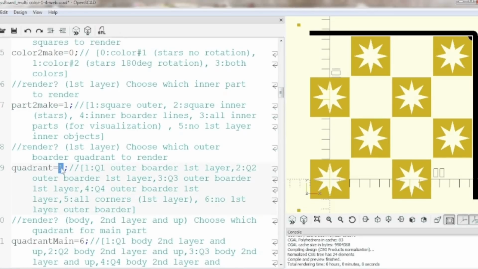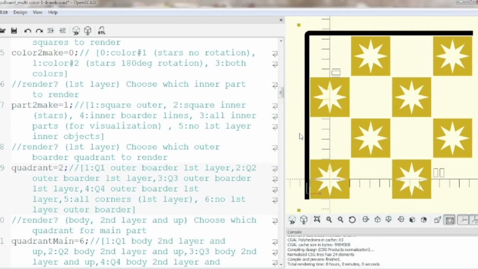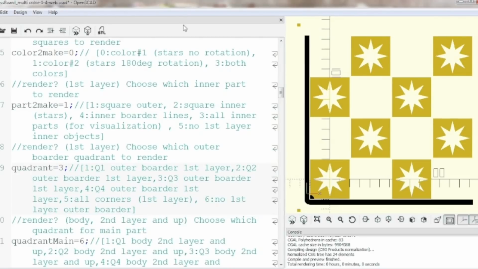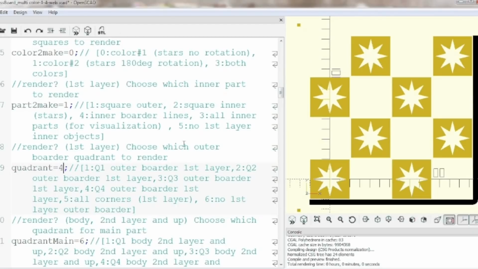If I make this a 2, then this is the part that would go into the second quadrant of the board. 3 changes the border, and this is basically going to be the same later on, the third quadrant. 4 is the part of the board that would be the fourth quadrant. 5 was all corners, which I was using to visualize it, and 6 is no border.